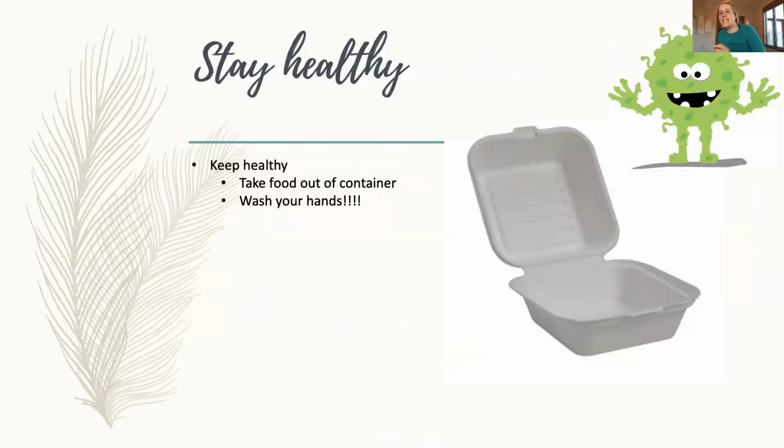So in this time, we can't stress this enough. What I would be doing is taking my takeout and immediately putting it onto my own plate, because you have no idea how many people touch the containers. Wash your hands before you eat, and if possible, use utensils instead of your hands to touch your food. You don't know how many people have touched that container before it got to your hand. So I would just dump it out and put it on my own plate when I got home. Little extra dishes, but I think that's okay to keep everybody safe right now.